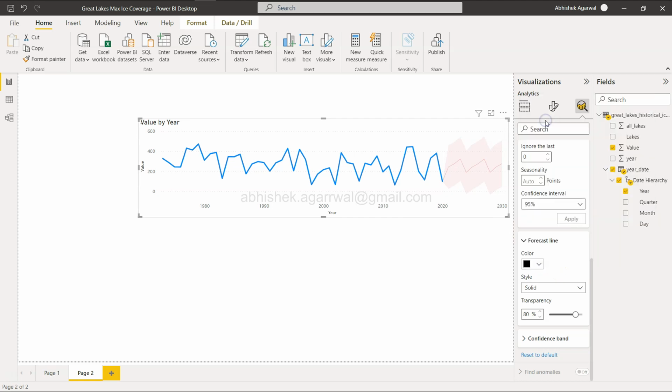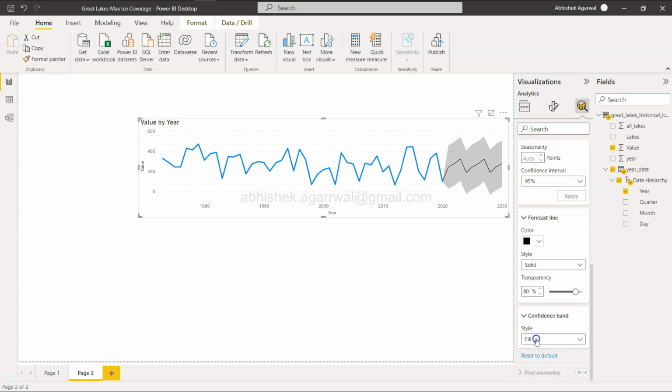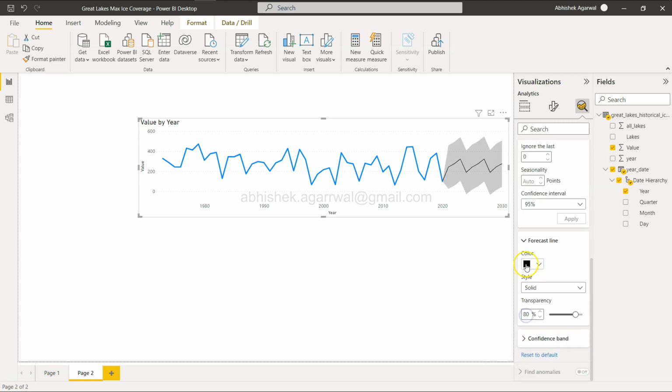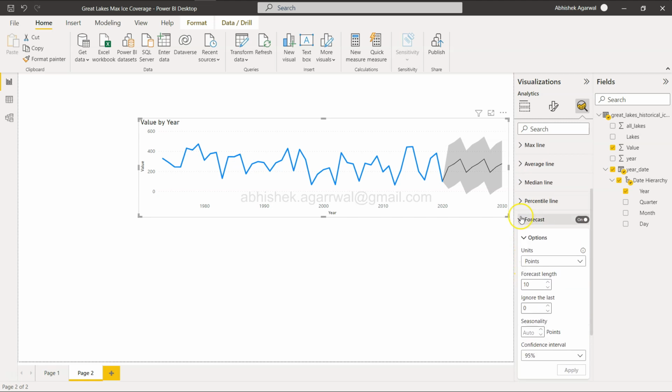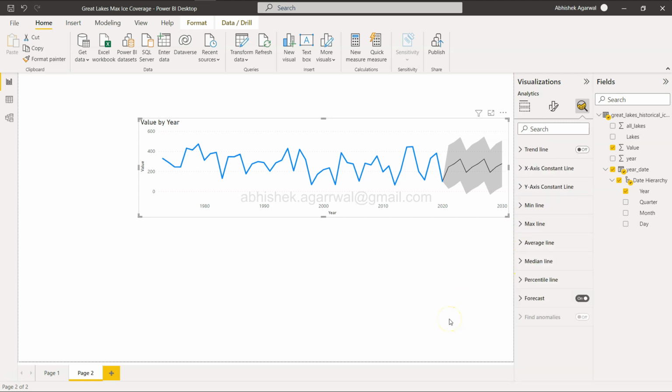So I'll keep it black. All right, and then you have confidence band. You have some styles like fill or line or none, something you can experiment with. So I just wanted to show you some of the properties related to the forecast.